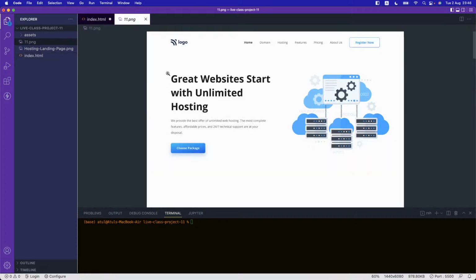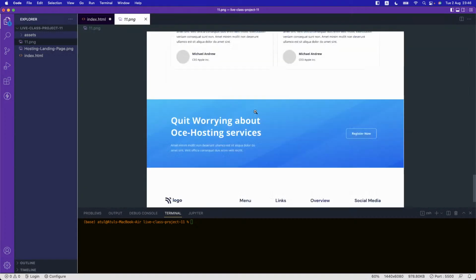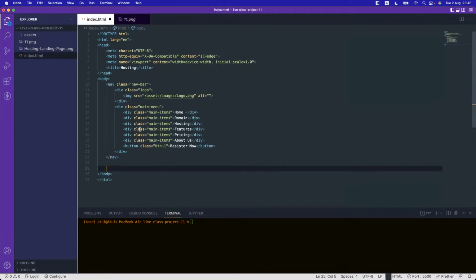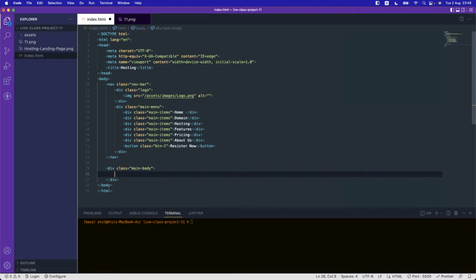Now we have to move with this. Let's keep it in a div dot main body. Here we will add a div dot container.